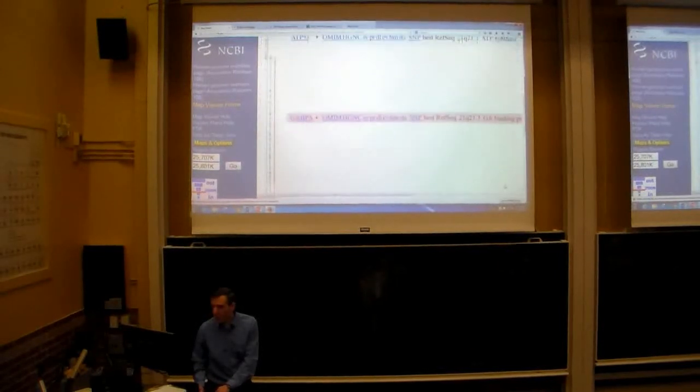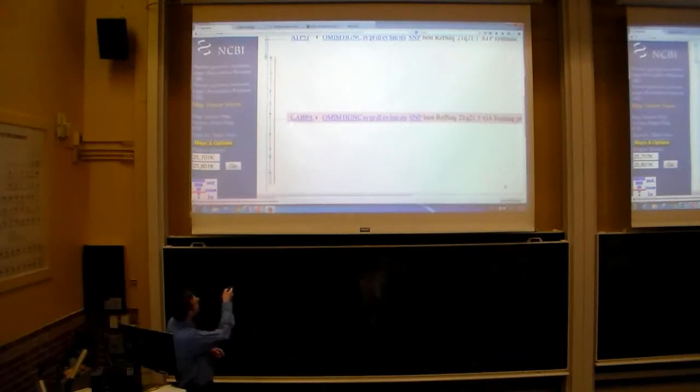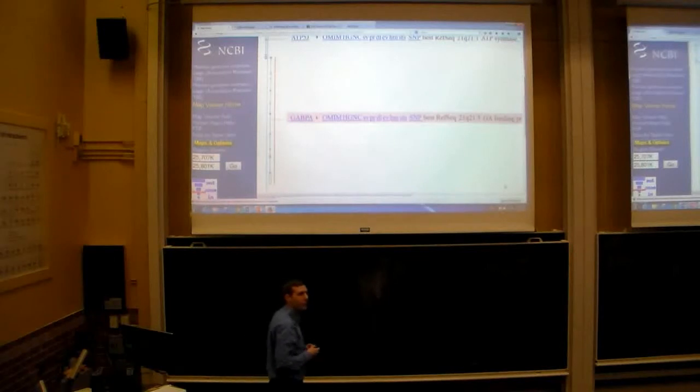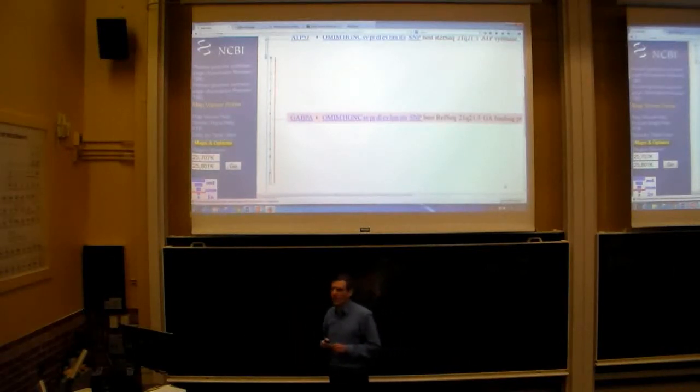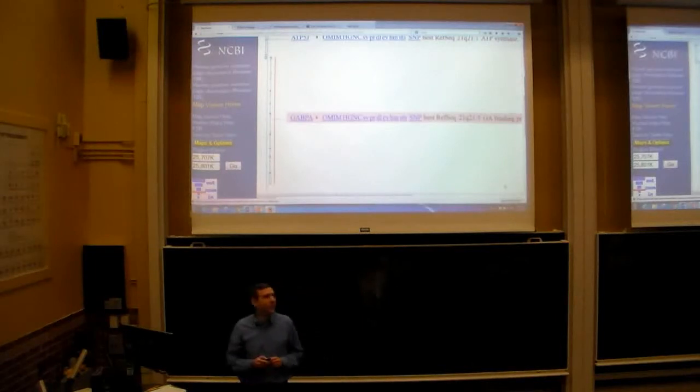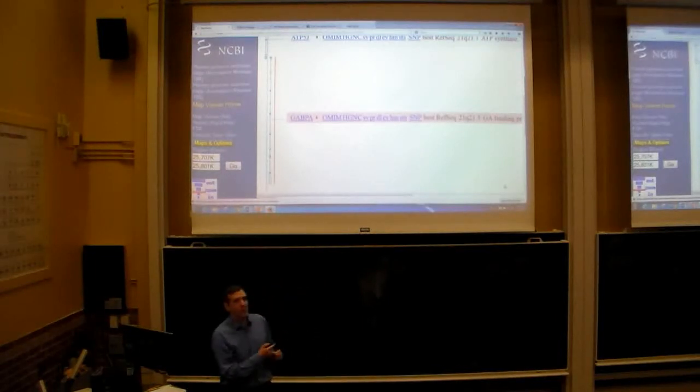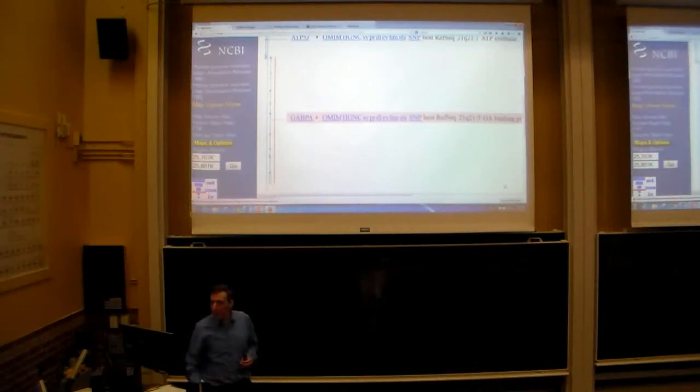I'm going to scroll down here so we can see a bit of what's going on there. And what we can see is this GABPA gene. This is a model of the introns and exons. So the thin bars are intron, the thicker regions are exon. And then we have the name of the gene and a lot of different links to various tools we would have available for working with that gene or working with genes in general. I'm going to demonstrate some of these. Others will come up later in the term, and others you can just play with yourselves and try to figure out what they're good for.